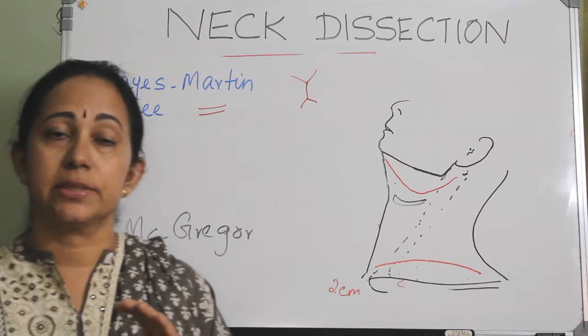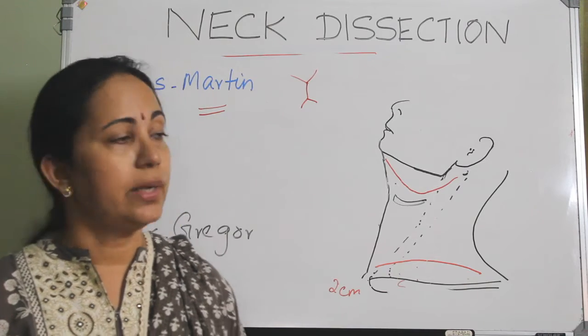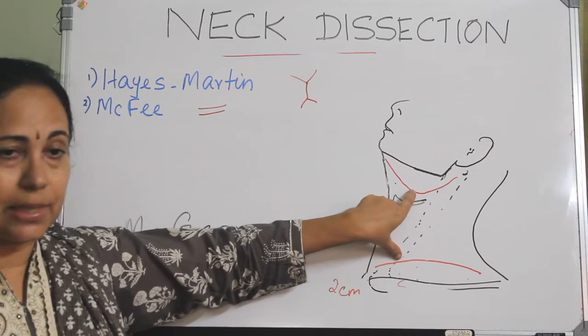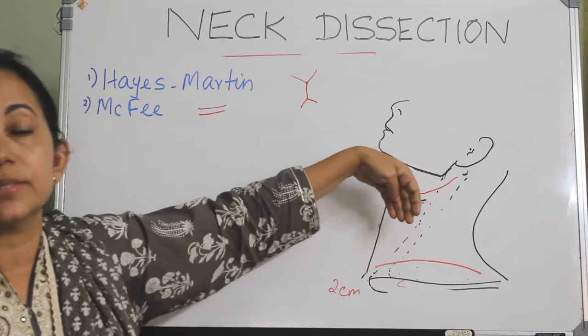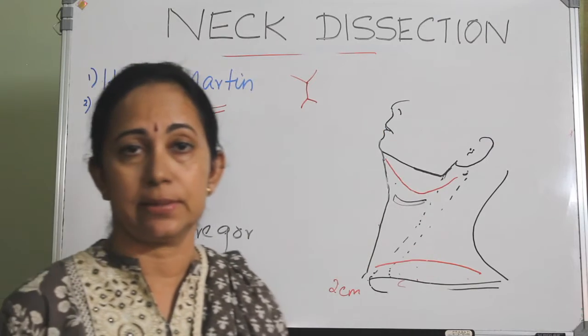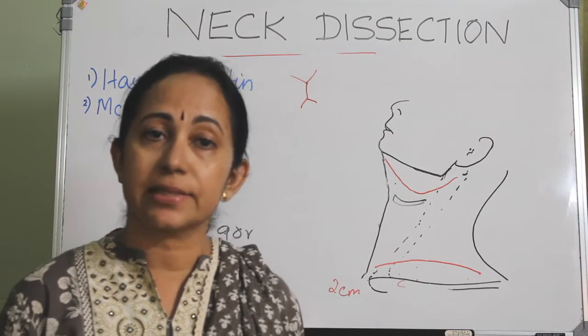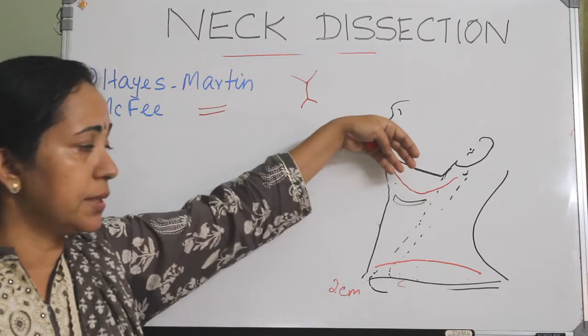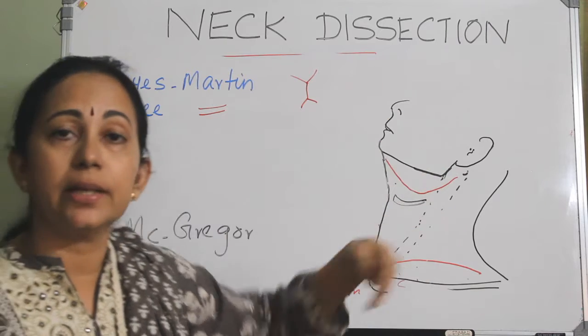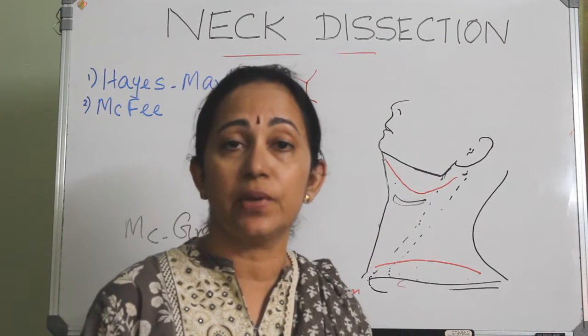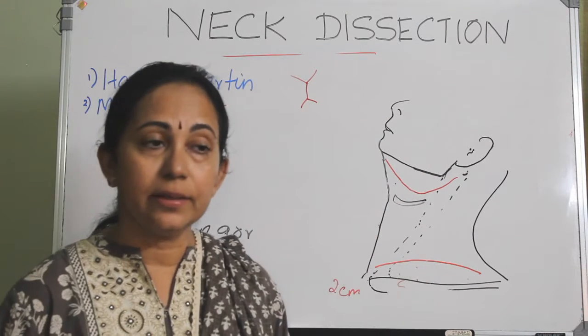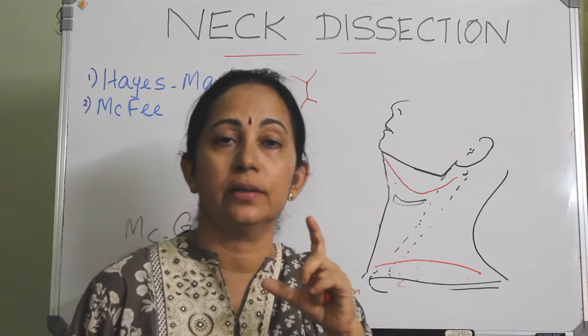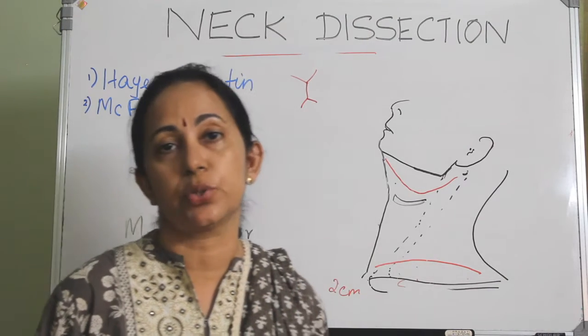But there are some disadvantages also. The one is there is a bridge flap. See this area. So dissection under this bridge flap is very tedious. So the surgical access is limited, and sometimes severe bleeding can happen from the under surface of this bridge flap. It is very difficult to tackle also. And then this is very difficult in a short obese patient with a short neck.